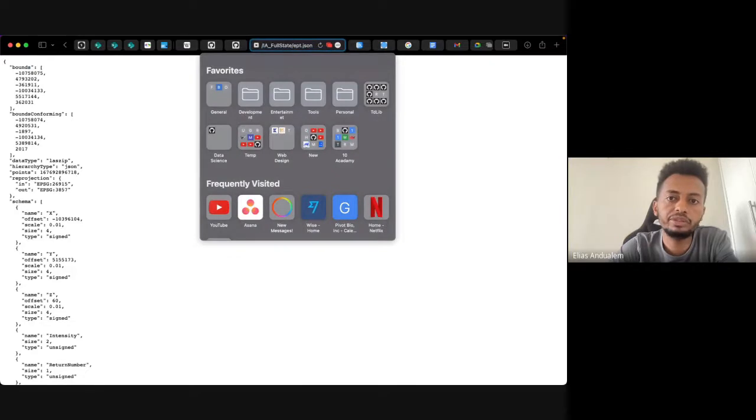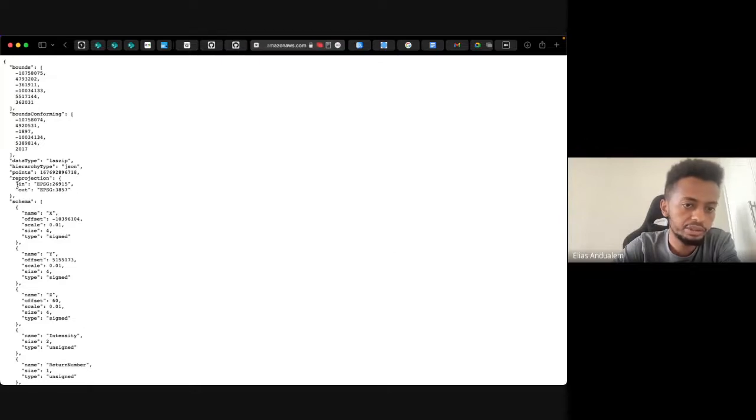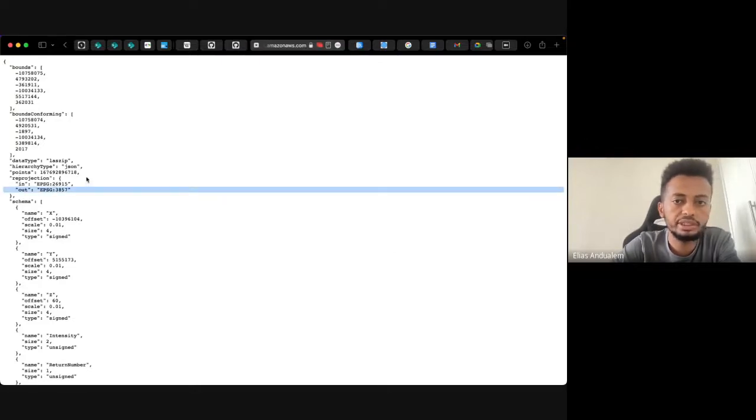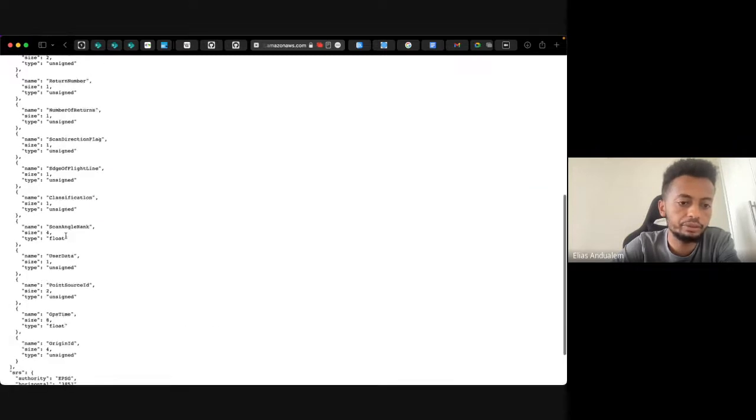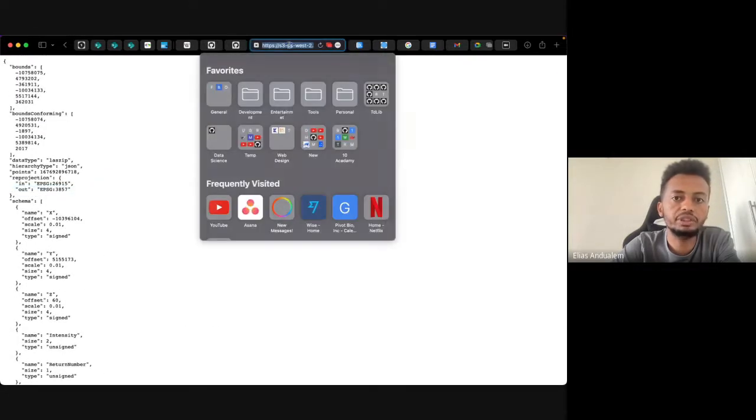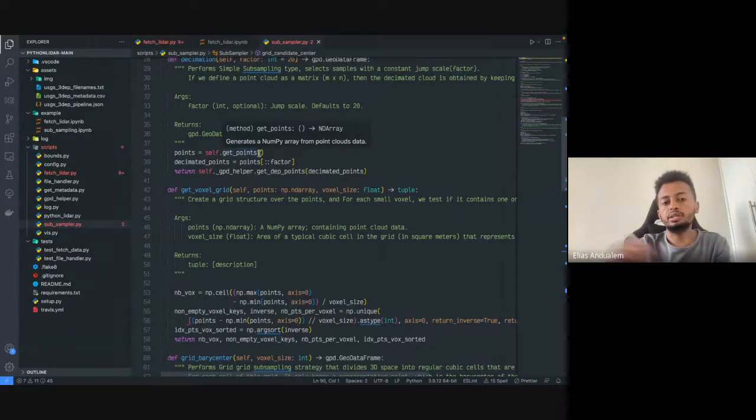Just looping through and changing the state, then you can get the flow boundary for each state. You get me? It has the number of points, it has the flow boundary for it, and the coordinate system that's used. You don't really need the coordinate system, but it has all the necessary information that you'll need. So you don't need to use any library, just loop through all the file names, send a request using Python, and then get the JSON file. From the JSON file, you will just extract specific information that you are interested in.